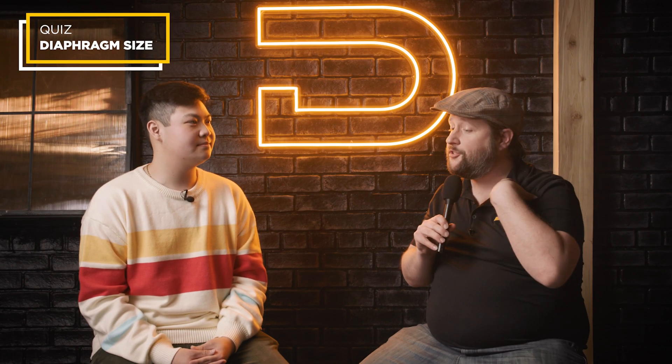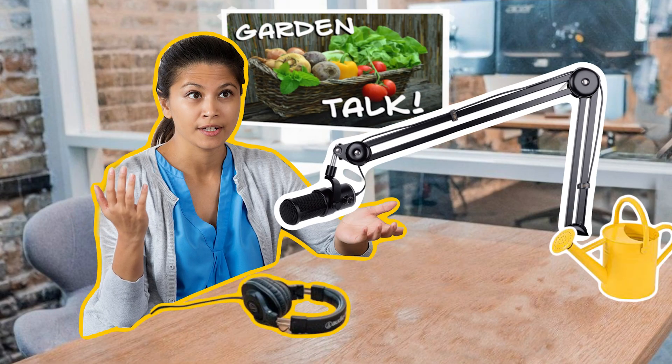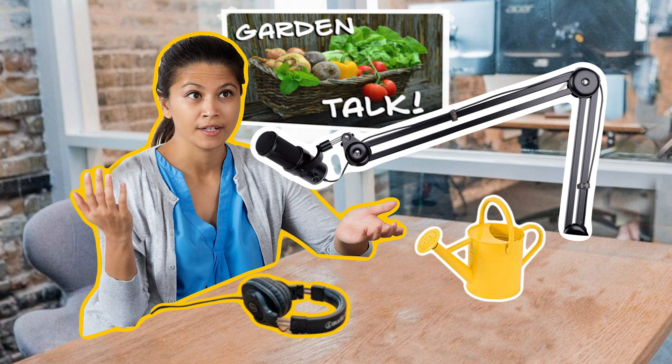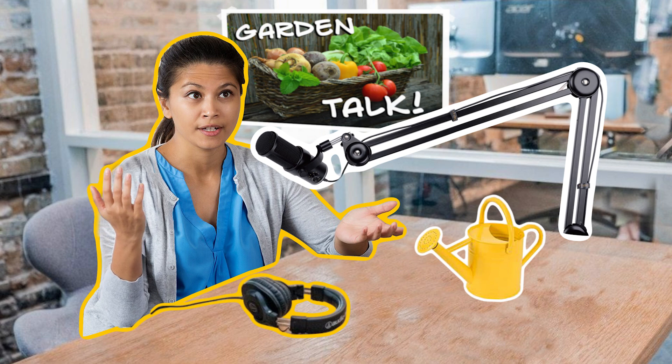Two more hypotheticals. I want to start a podcast about gardening — what size diaphragm should I use? Well, you're probably going to want something with a larger diaphragm, like a vocal mic, that will pick up the vocal range you've got. You want something that will deliver high quality audio. Podcasting is an audio-driven medium — you want something that will provide the best quality product possible. Totally agree. So: large diaphragm.